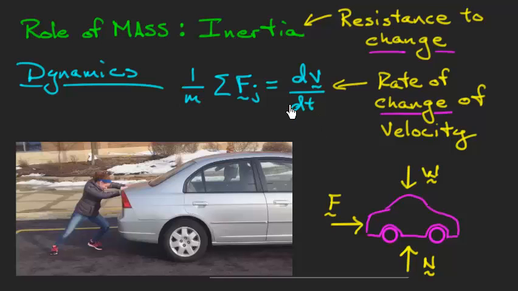Let me just reiterate that one more time. Big mass means big inertia, which means big resistance to change. This velocity doesn't want to change much when my daughter's pushing on it as hard as she can.